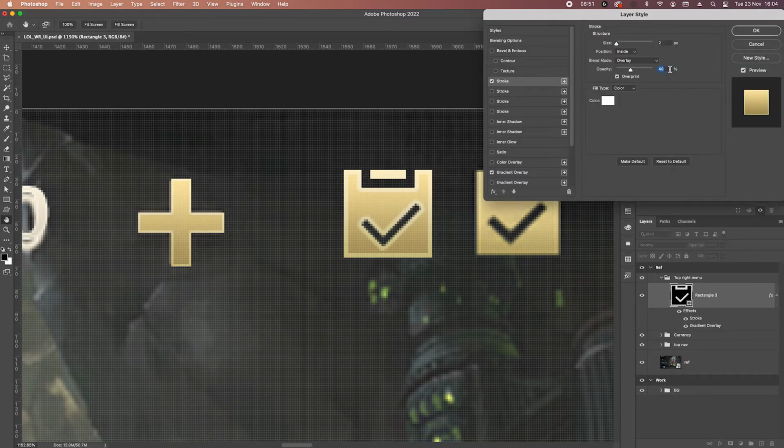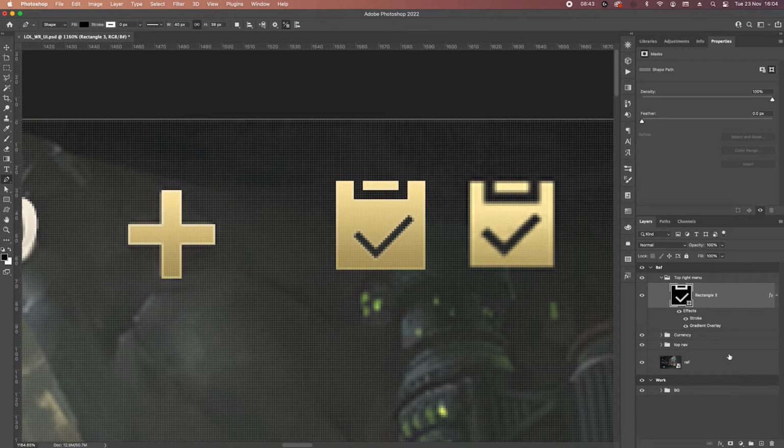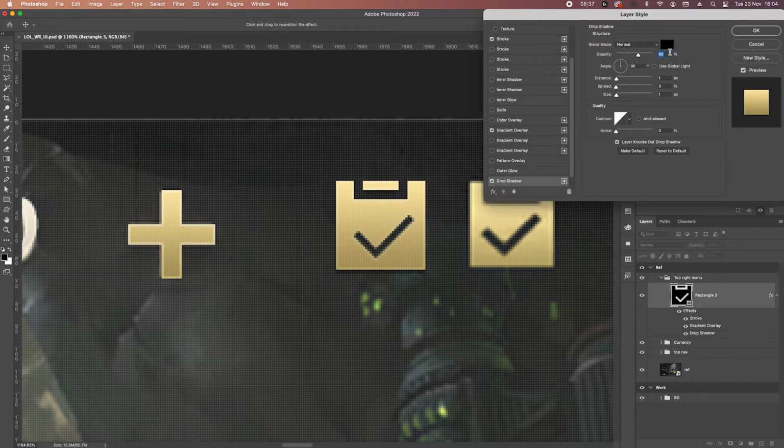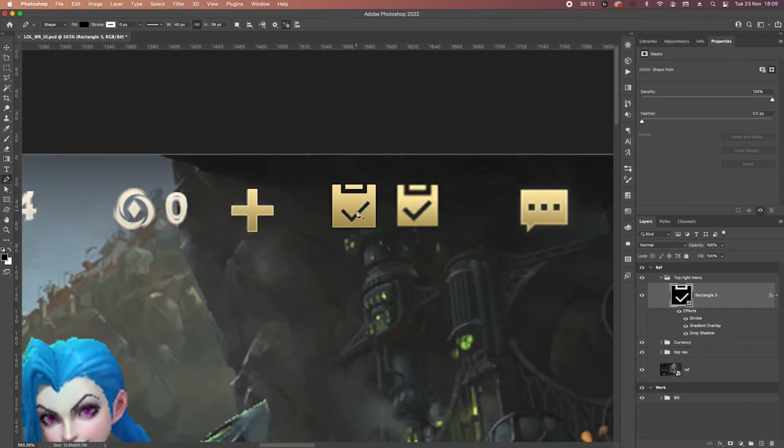Stroke is a bit strong. Yeah, let's just do something like that. Oh, so 1 pixel is enough. Yeah, but it does have a drop shadow. Okay, just gonna go and do like this, and 75. Yeah. Now let's do it this way. Yeah, it should be fine. I'm thinking I might as well just use a stroke, but that's okay. Never mind. I'll just keep it like this for now.